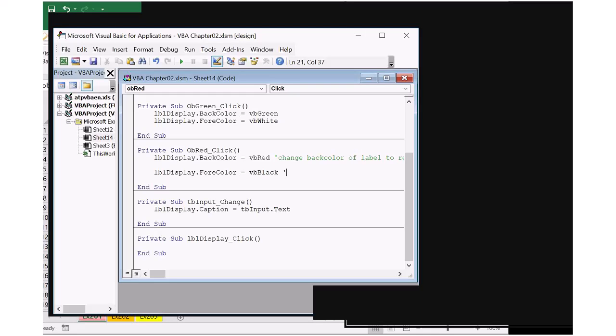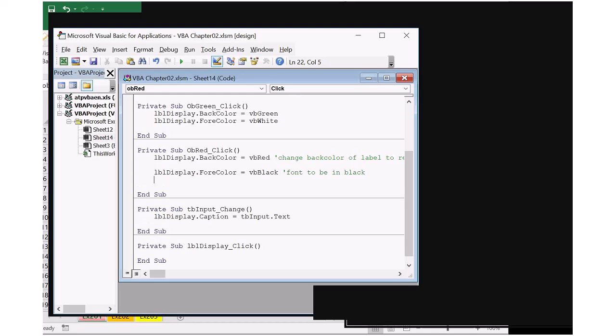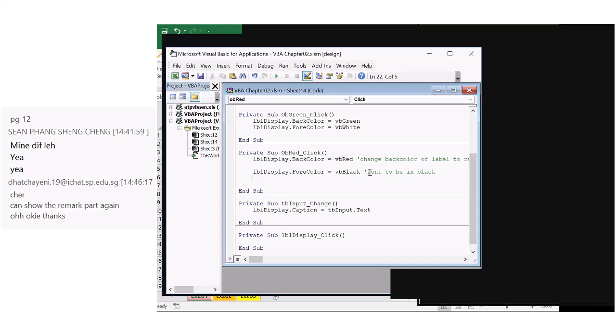So what's the remark I want to put here? I want to say font to be in black. This is the remark to myself. Okay, then when you enter, can you see it turn to green color? This is because it is a remark. Remarks are always in green. So how will it affect the code? It will not affect the code at all. It's just a remark.